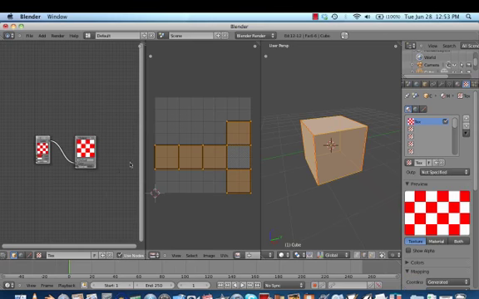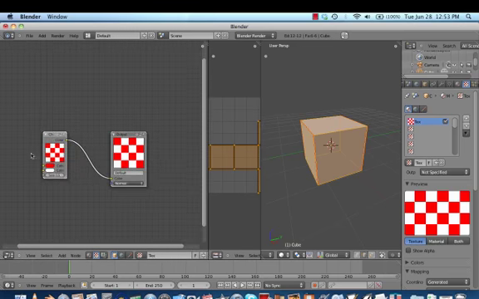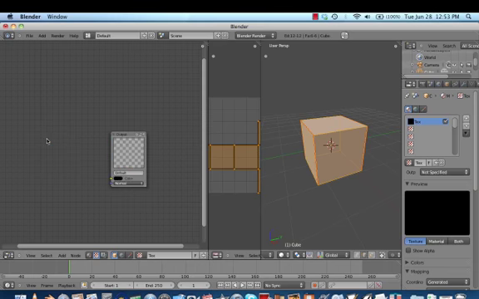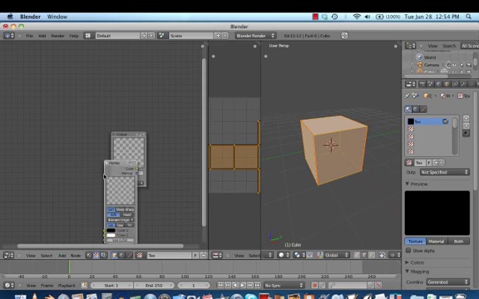And we want to make this a little bigger now. Zoom in here a little bit. We can see these nodes here. We want to get rid of this color node here. So use A to select everything, deselect everything, and then do a right click on the color node, hit X, and it's gone. Okay, so what we need here is a texture node. So we put add, we go to textures, and we click on marble here.